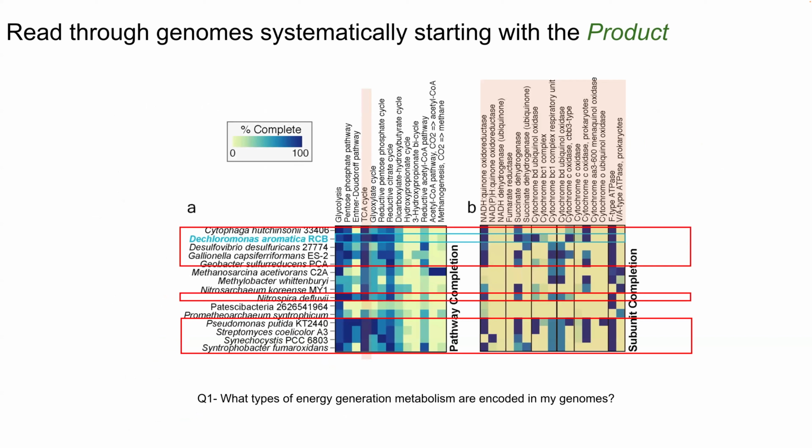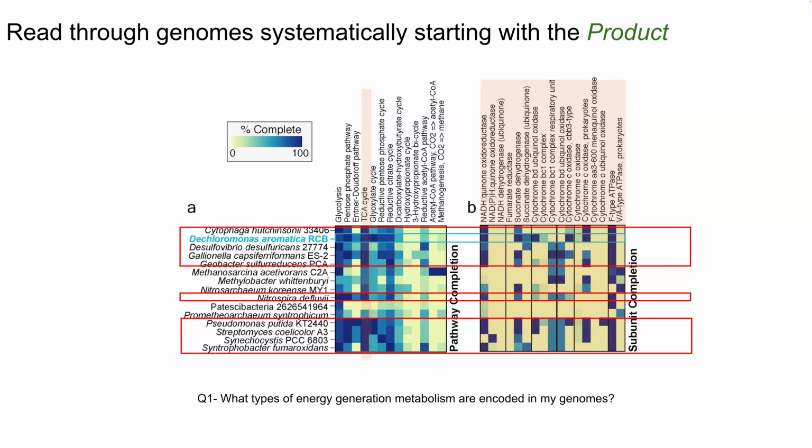Right, so if we're going to model walking through a genome to see whether it is a respirer or fermenter, you see in this box, the red boxes are highlighting your respirers. If you look at this Dichloromonas, this is the TCA cycle highlighted in orange, and it's very dark blue. It actually has about 100% complete TCA cycle. If you scroll through everything highlighted as a respirer, they all have the complete TCA cycle. But even if it was closer to 80% of that pathway, I think it would still be fair to say it encodes that.